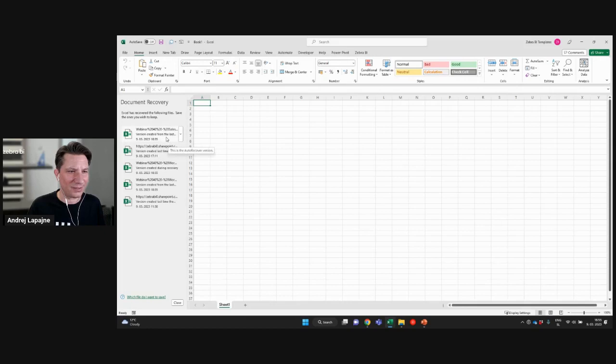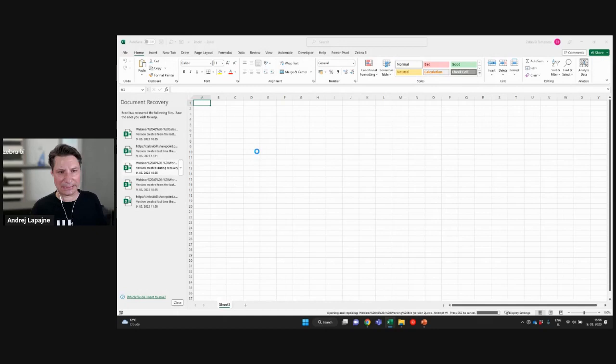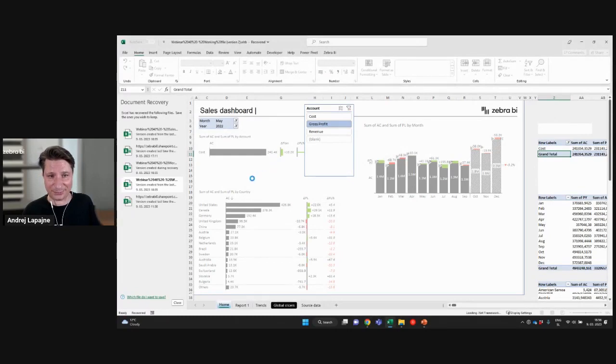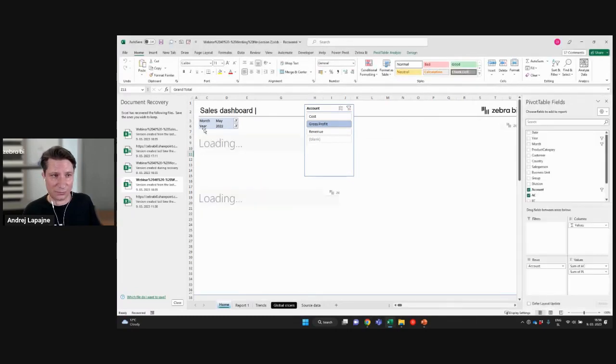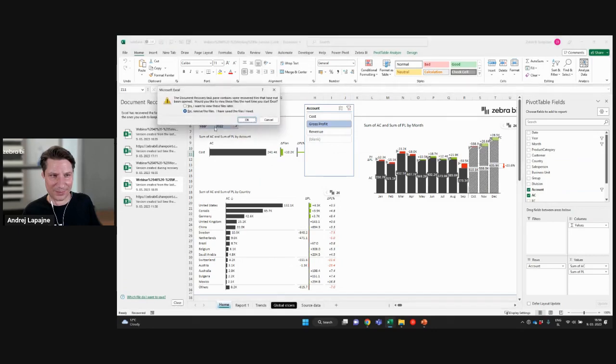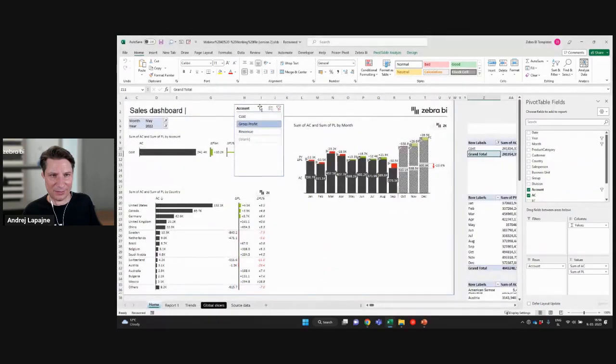Was it this one? Work in progress. This is the most recent. Whoa. Okay, I hope it's this one. Let's see. Unfortunately, Excel sometimes does crash. Okay, hopefully this works now.